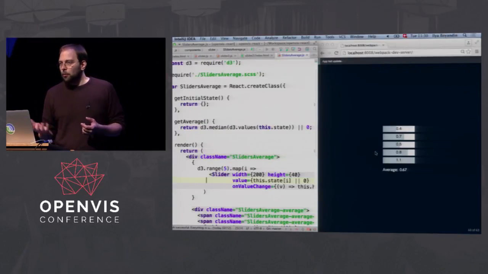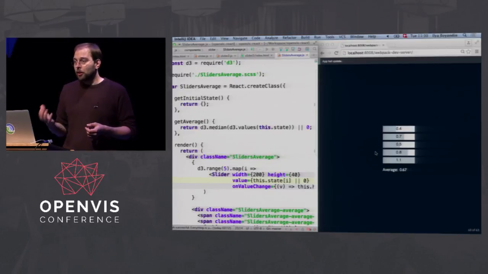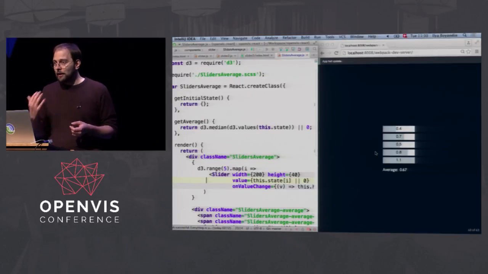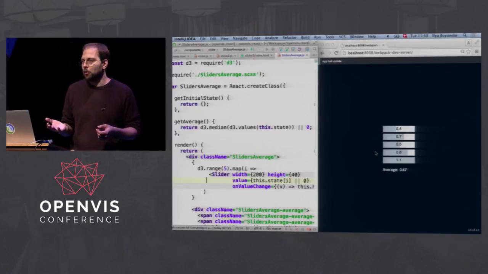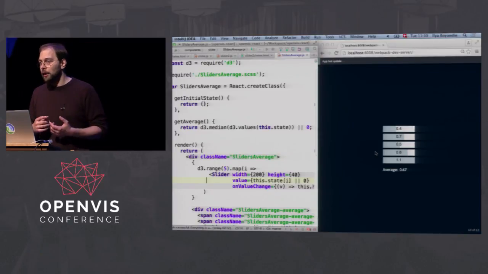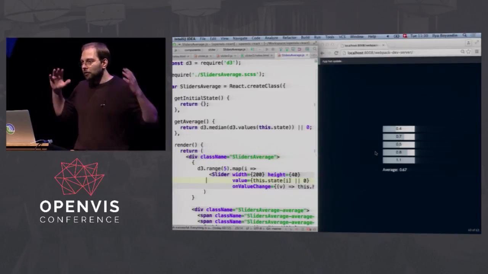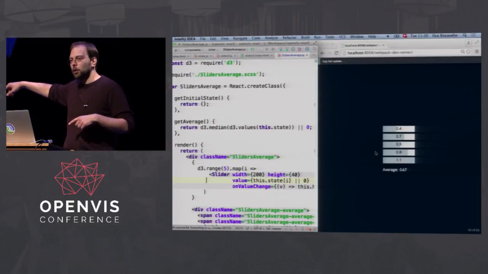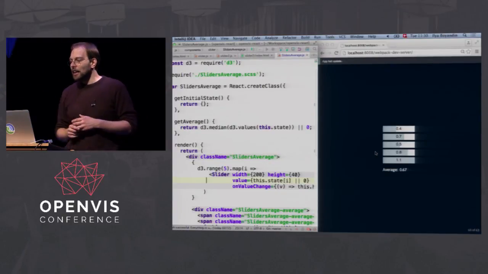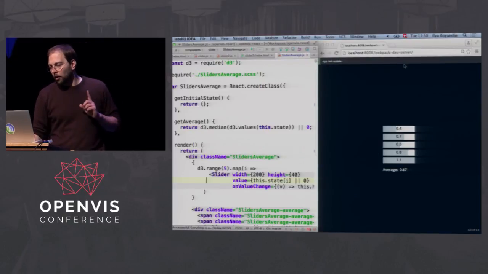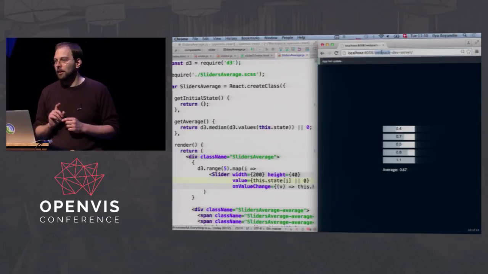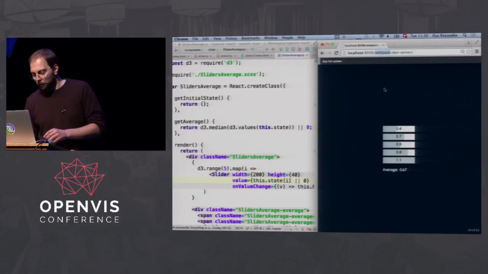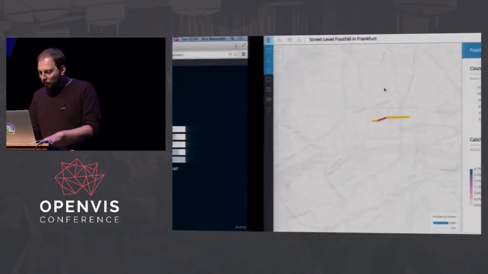But the state was not thrown out. We still kept the same state as we had before we made the change. This is pretty amazing. Imagine if you have a complex application where you have to click 20 times to get to a specific state which you are currently developing, right? You don't have to lose that with this approach. It only works with Webpack, but I highly recommend to use it to package your application and manage dependencies.